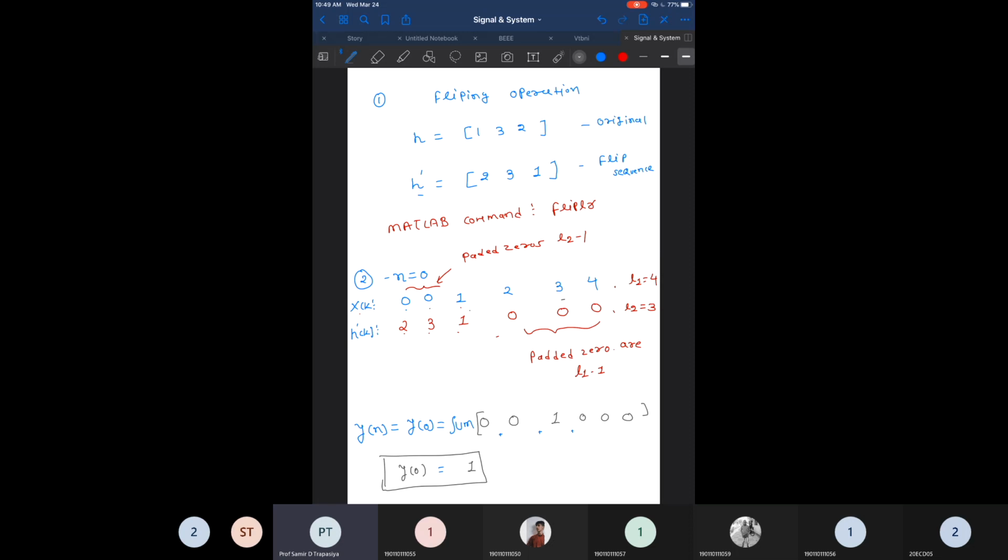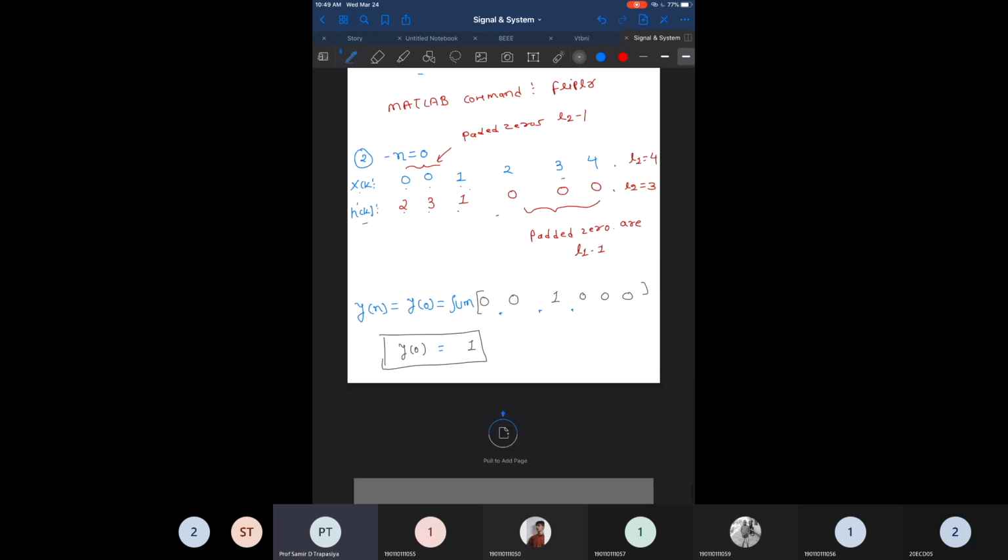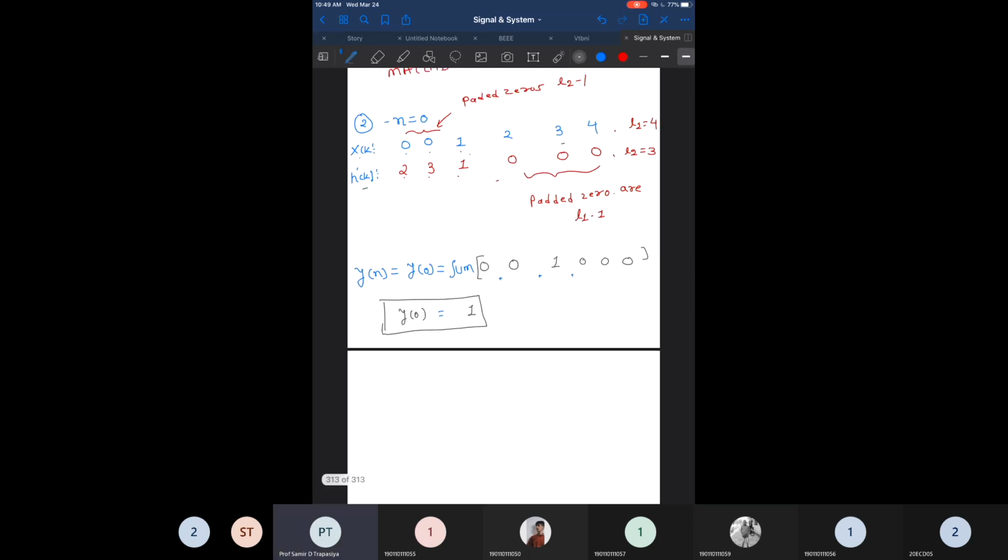Next, we will take n is equal to 1. This h dash of k is shifted by one amount. When n is equal to 1, our x of k is not going to change. It remains the same: 0, 0, 1, 2, 3, 4.